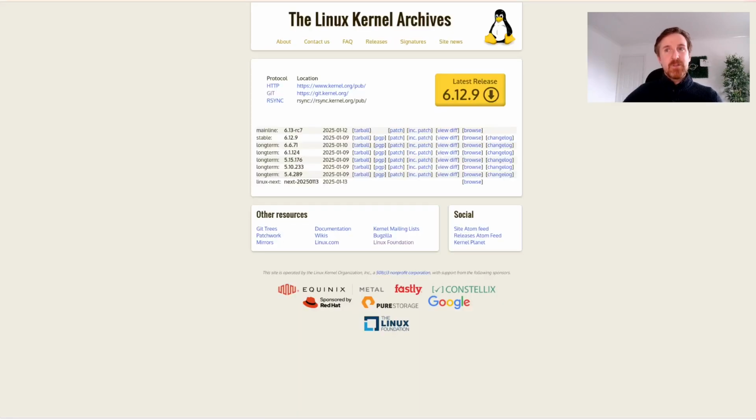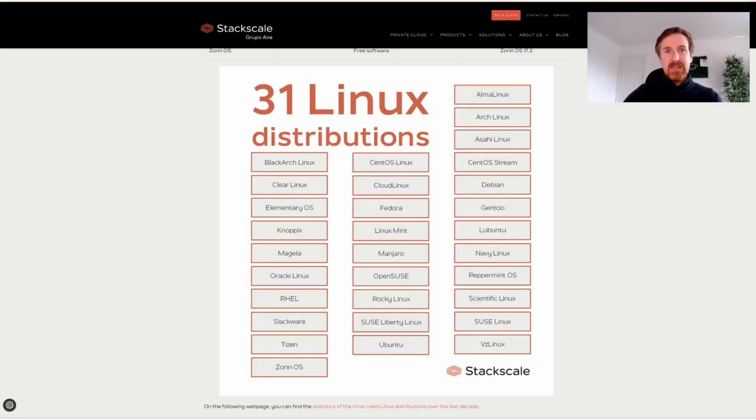So the challenge is when you enter Linux for the first time, it can be quite intimidating, right? Rather than just Windows or OS X or macOS, whatever you want to call it, there are thousands of choices when it comes to Linux.